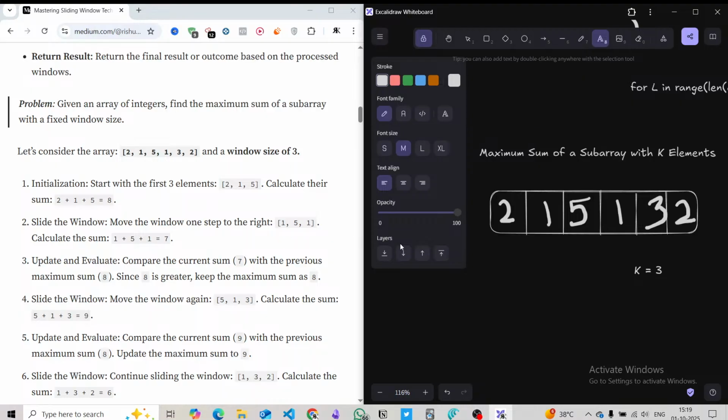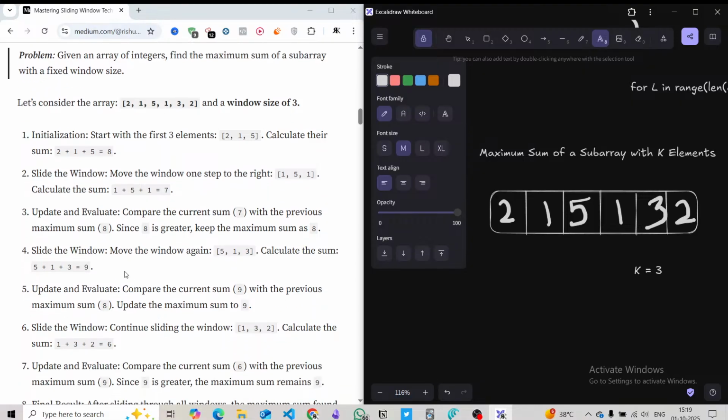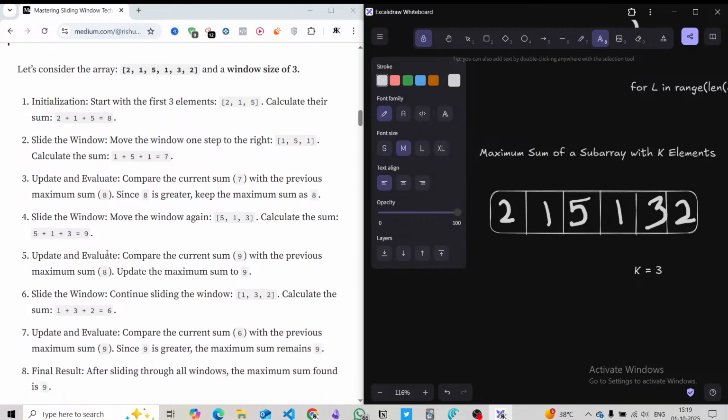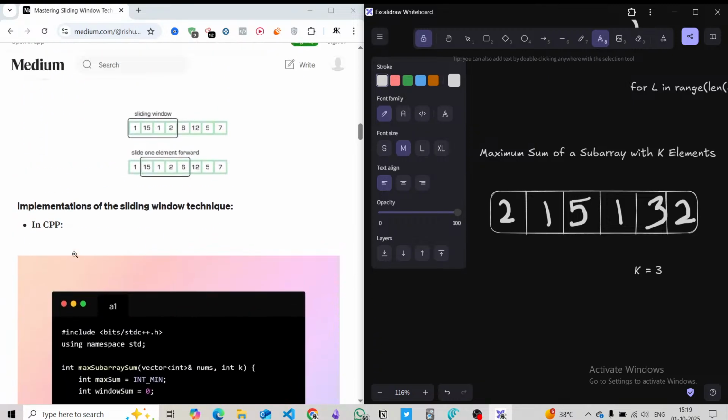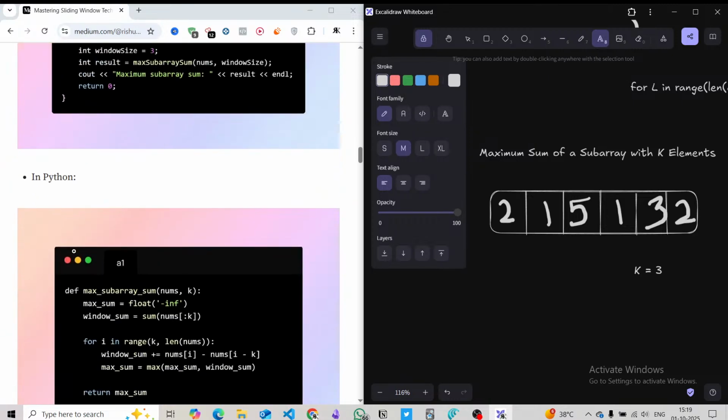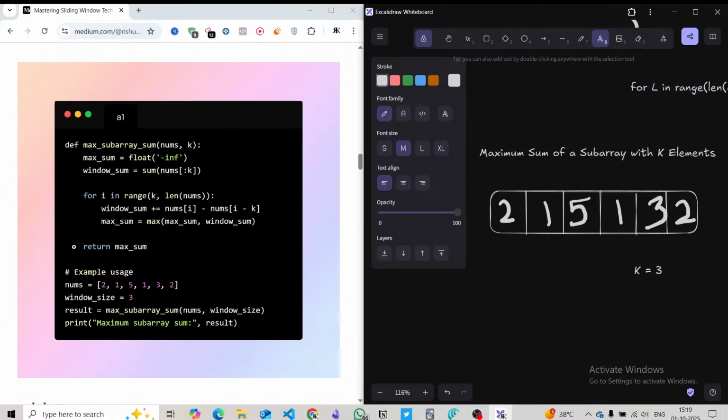And then we slide the window and add again. Then we update and evaluate, so we need the maximum element. Then again slide, update, and finally the answer. So in this we just need to know how to slide.